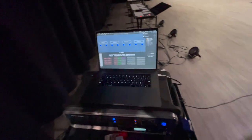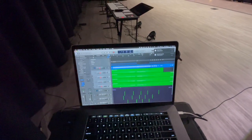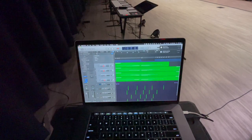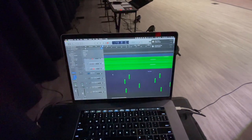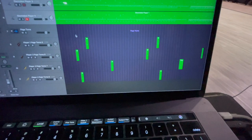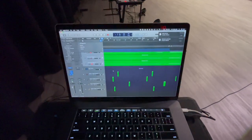So here's a computer where it's running Logic Pro. This is running our click track so the players can stay synchronized, as well as all the MIDI signals coming from the mallet stations over there into here. Also, all the players have an iPad. That iPad is used for their music. And these things that you see down here actually change the page for them as they get to the section of the music, so they don't have to worry about changing pages in the dark.